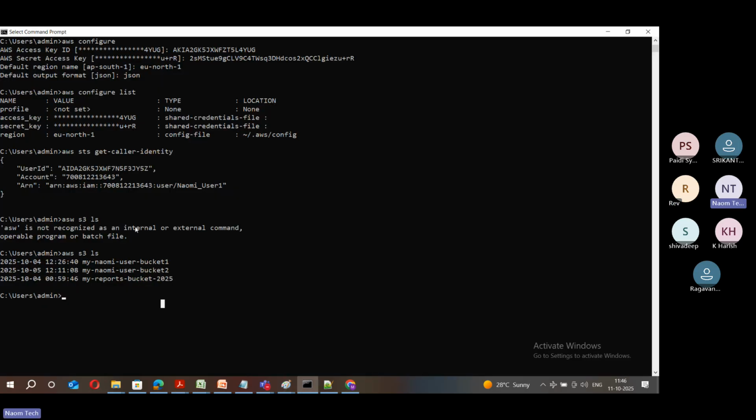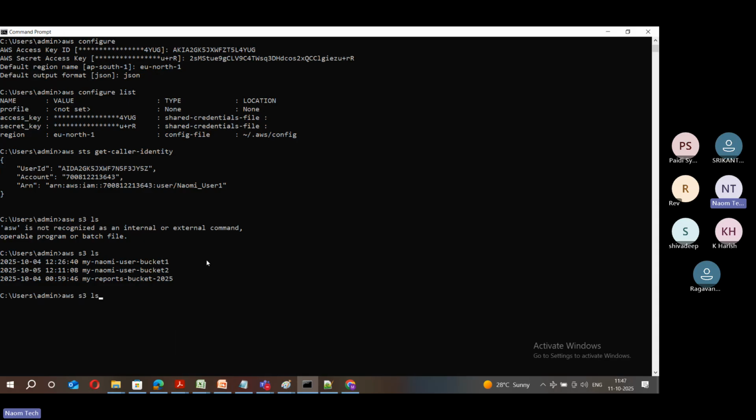Finally, I try to access S3 buckets from the command line prompt, the command line interface. Am I able to see my buckets or not? These are all my buckets in S3, and I can see them from the command line interface. So this proves that our configuration of AWS with the command line interface is successful. Now we can test a couple of S3 commands.